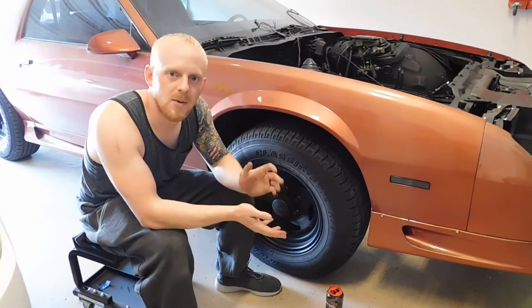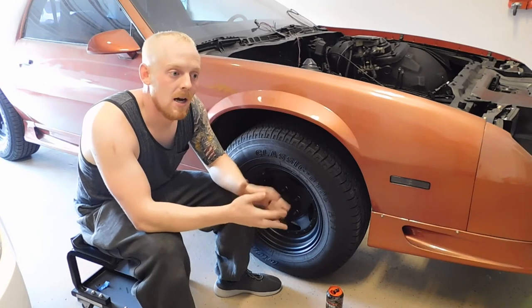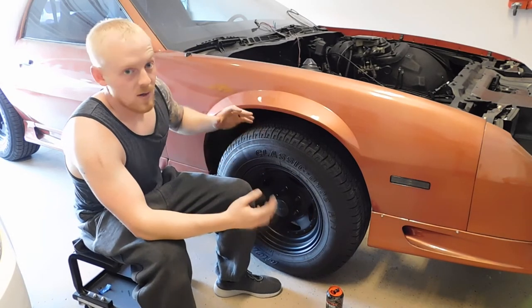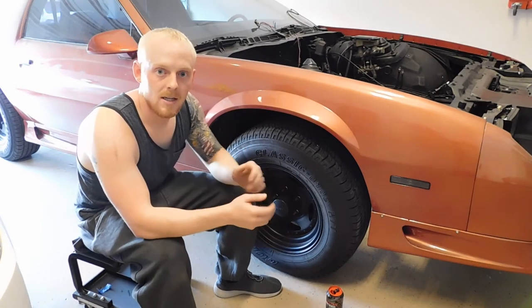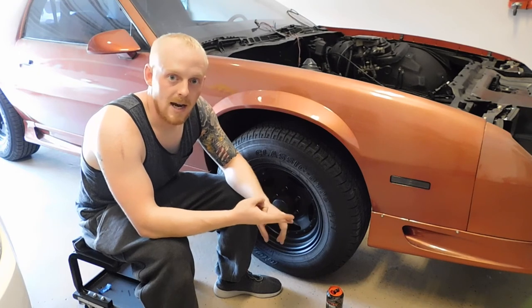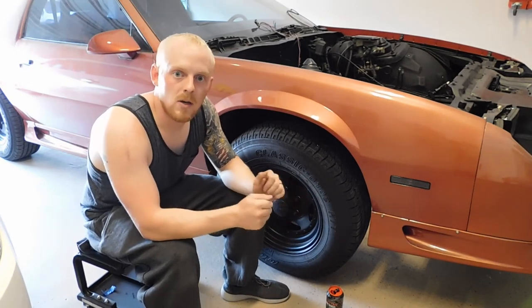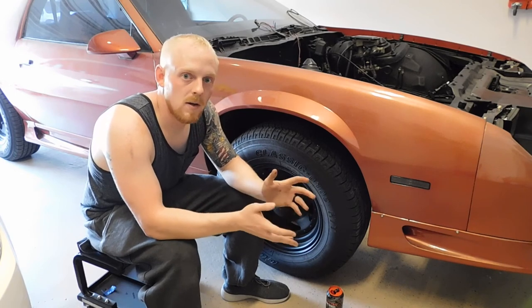Alrighty guys, so today on Tech Tip Tuesday we went over the suspension system on a rear wheel drive vehicle. Things have been updated and a little different now, but the suspension components and what to look for remain the same: start off by narrowing it down to where it's at, check your tire air pressure, remove the tire, take a look at your rotors, brakes, and brake system, then move into the actual suspension components such as the steering knuckle, tie rods, ball joints, wheel bearings, shocks, struts, springs, and A-arms. All of those components can make different noises, and just by wiggling components and trying to move them, you can determine if the joints are loose, if parts are worn, or bent.